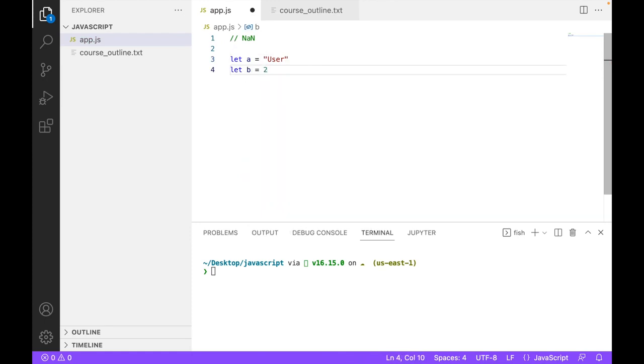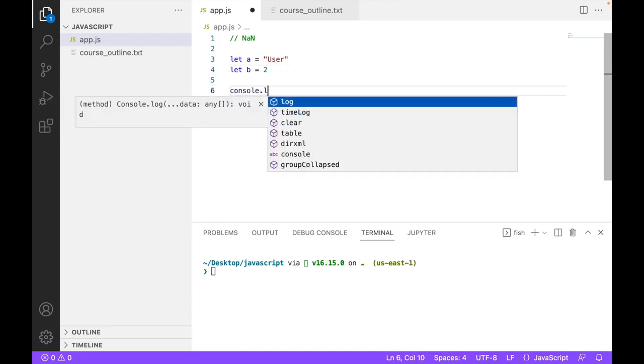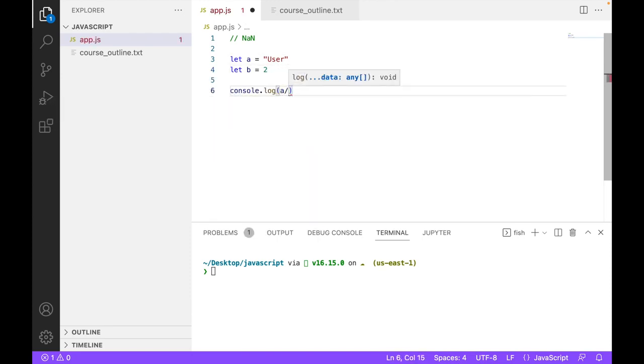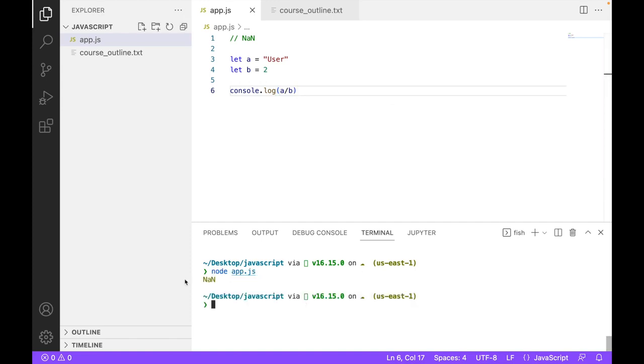As you can see, a is a string and b is a number. Now we are saying a divided by b. Now we get not a number, meaning we're trying to divide a string by a number. This is mathematically incorrect, and of course we get the feedback that this is not a number.